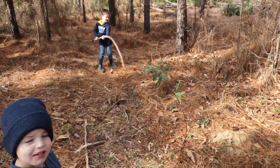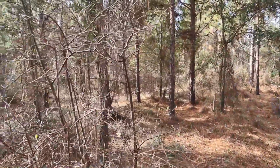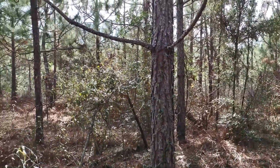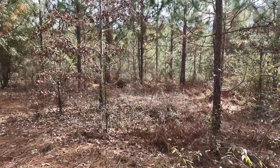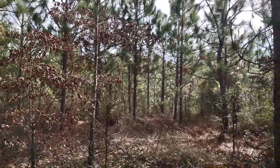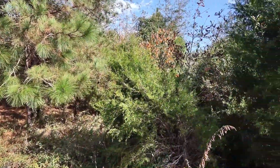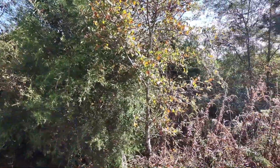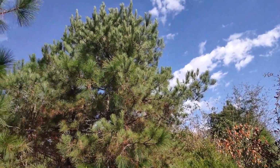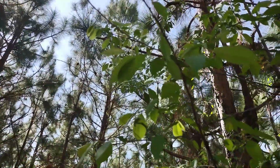So we purchased a few months back, and it has been a joy to see these two little boys become completely enamored by the idea of freedom and just being able to run and be free and just do boy stuff. So that's probably been my favorite part, and just getting to smell the fresh air. It's amazing when you do live in a little bit of a city. We live in a small town, but still the air is just different. So it has been exciting, and we are looking forward to the future and all that it holds.